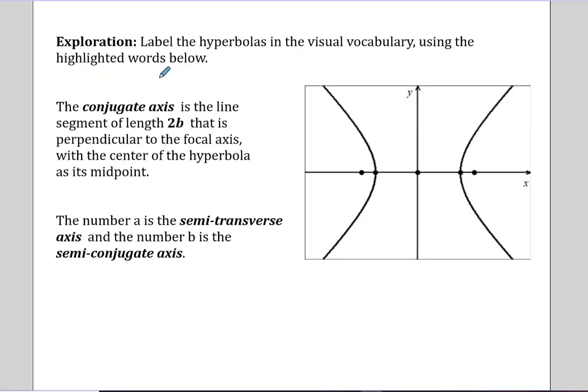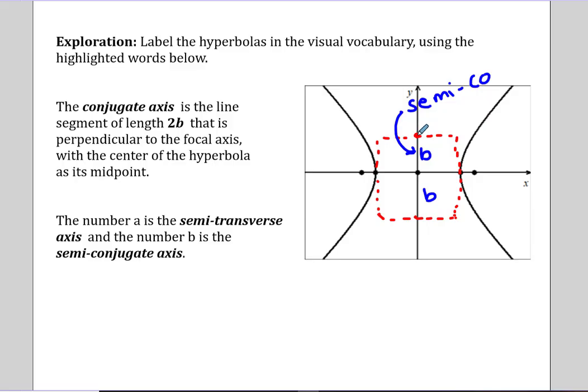In this second picture, we're going to draw a rectangle around the vertices and the b value. And you'll find out as we go through this lesson that this will be the approach you want to take when you're actually trying to sketch one of the hyperbolas. So this would be the b value. It's the conjugate axis, and the b value is just one b value is the semi-conjugate axis.